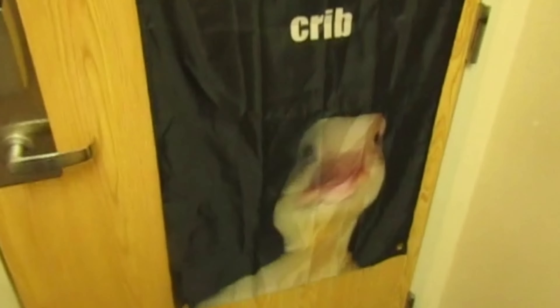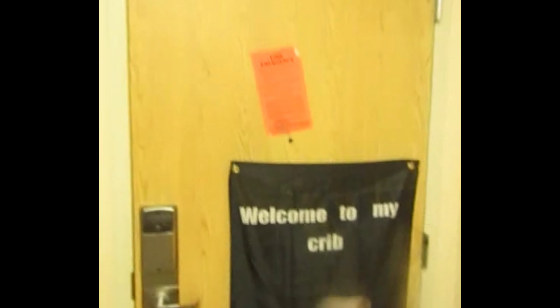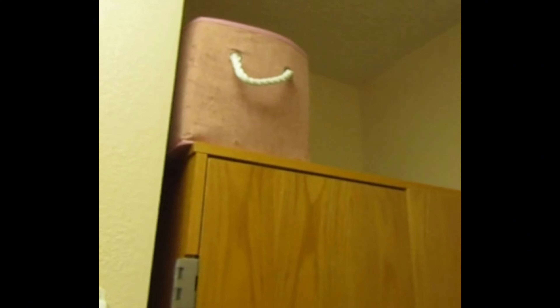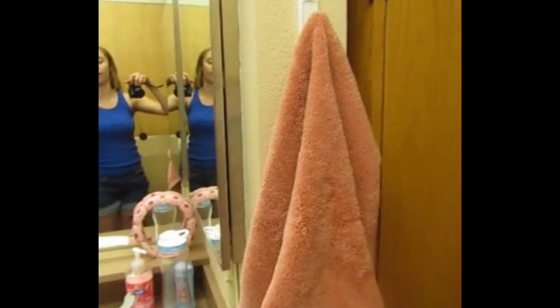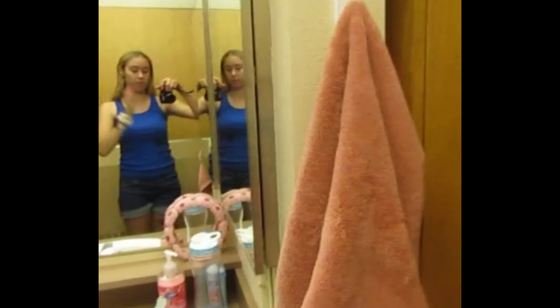Here's my progress so far. The first addition to our dorm was my roommate's idea — a 'Welcome to the Crib' banner on the first part of our door. Then there's her dresser and a pink bin up there with her theme of pink. Mine's purple and black. So we did a little setup here with purple and pink, kind of divided.